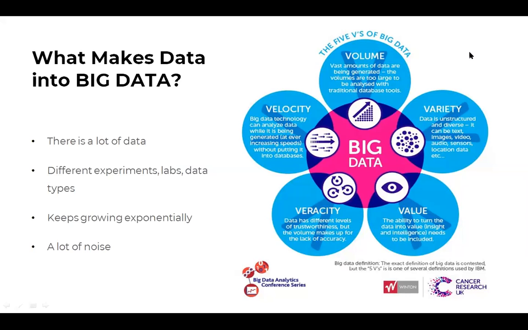Then the next is variety. The data is unstructured and can be assembled in many different ways. Often, the same phenomena can be described in different ways depending on the type of sequencer, preparation techniques, or handling in a lab setting, and of course, depending on the person who is designing that experiment. The third one is value. Here the information we get out of any data depends on many aspects, including data noise, technique, error rates, and the completeness of information a single sample contains.